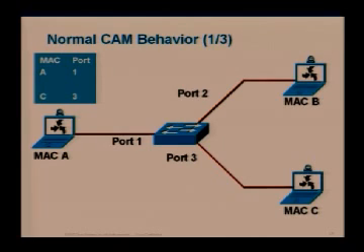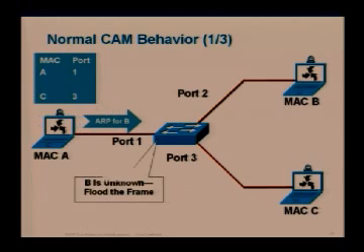So for example, MAC address A sends a packet, maybe an ARP packet, asking where is Mr. B. So B is unknown to the switch, right? It checks in the CAM table and says, B, I don't know where B lives. Does it live on port 1, port 2, or port 3? It doesn't know. So what does the switch do when it doesn't know where B lives? It forwards the frame, which we call broadcasting. It forwards the frame to all the ports on the switch, all the ports.